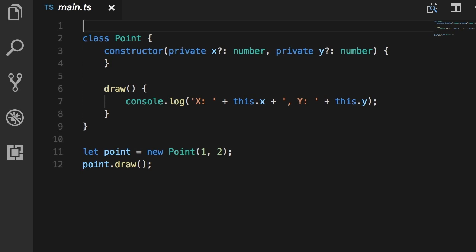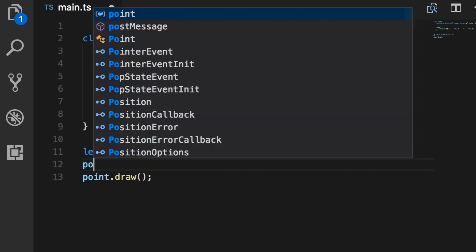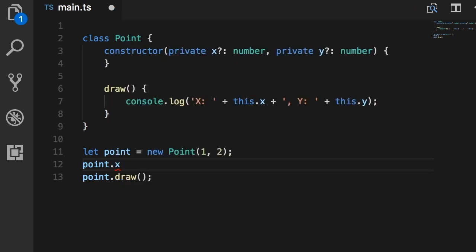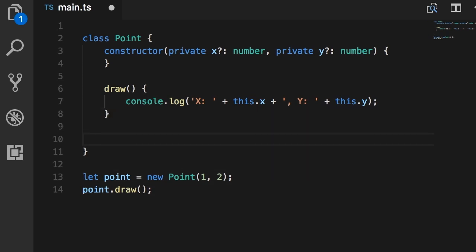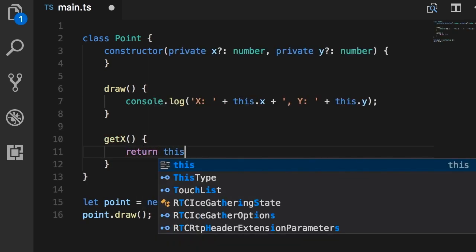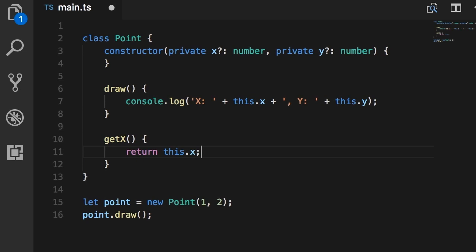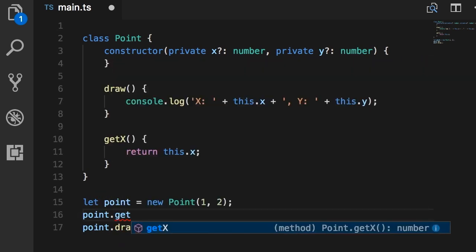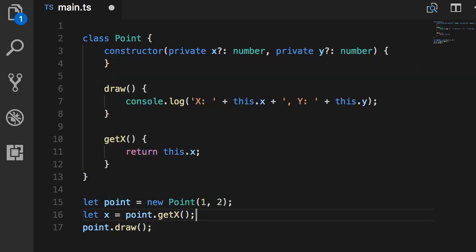a tiny problem. We can set the initial coordinate of this point, and we can also draw it, but there is no way for us to read the coordinate. So I cannot access point.x here to display it to the user. What's the workaround? Well, one simple solution is to define a method like this, getX, and here we simply return this.x. Because in this class, we do have access to all the private members of this class, but we cannot access them from the outside, okay? Now here, I can always call point.getX to get the x value and display it to the user.